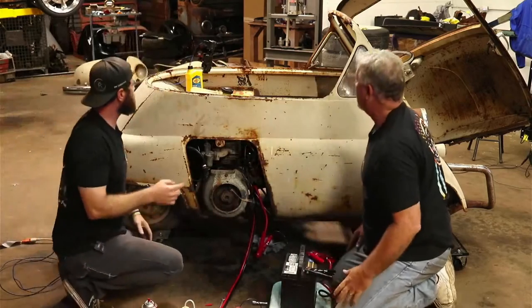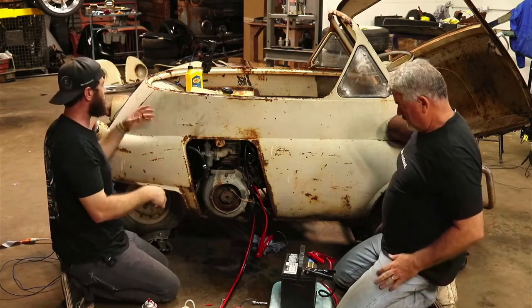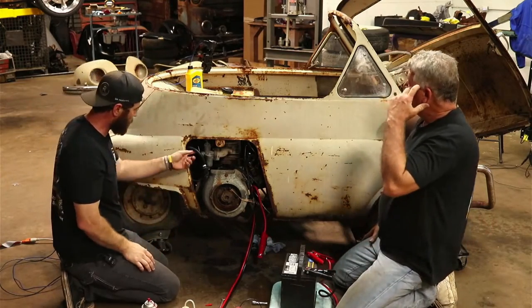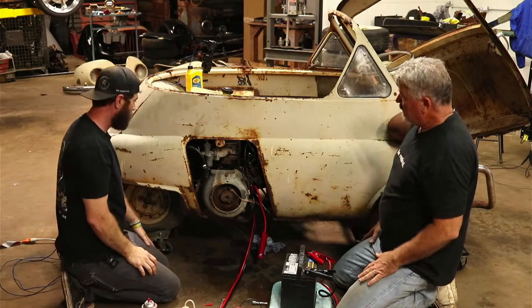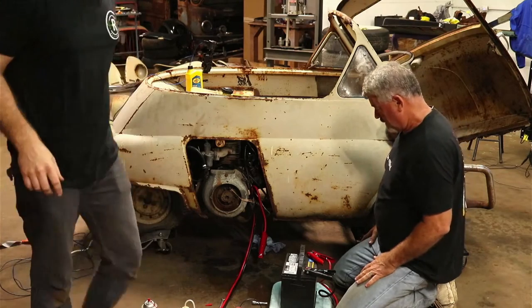So now we won't have to. We're just allowing the gas. That's how this would have been set up anyways. It didn't have a fuel pump. It just had a gas tank that allowed gravity to feed down in there. So it doesn't need a lot of fuel pressure or anything like that. So I can go in there and play with the pedal now at least.